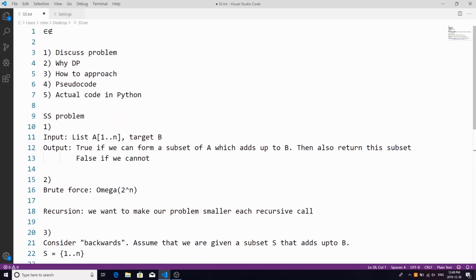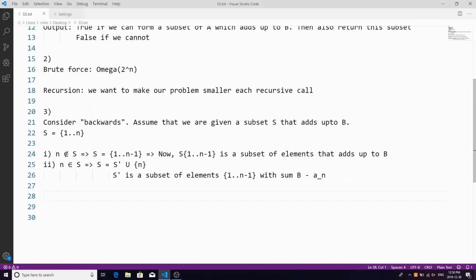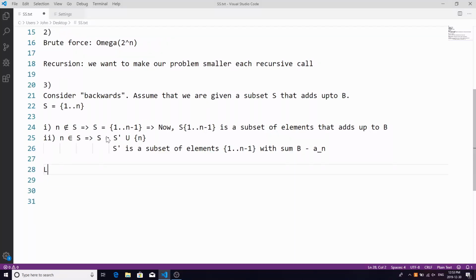Now that we've discussed parts 1 and 2, there's still something we have to add on to part 3. As with all recursive or dynamic programming problems, we want to think about some sort of predicate, and the predicate is essentially the problem that we're trying to solve. Now, the problem that I'm trying to solve is the following. L of i, j is equal to, now what do I want these i and j to actually be? So I want i to represent the items. So this is the (n minus 1)th item, this is the nth item, like that.